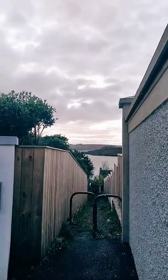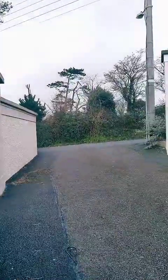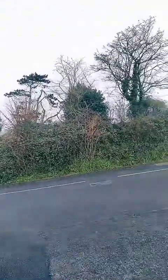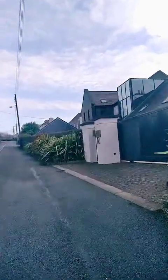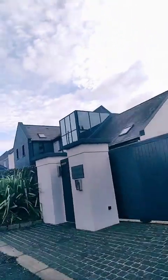What we are looking at is Charles Fort and James's Fort from a vantage point in Scilly. And I did explain the last day, it's called Scilly here because when they first came here, they thought it looked like the Scilly Isles. So that shows in the summertime how beautiful it is here. Do remember we're in February now, so the weather isn't the best and it's not at its most prettiest.